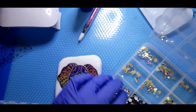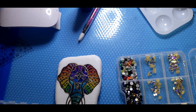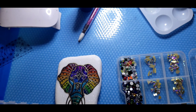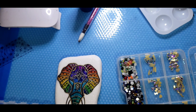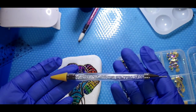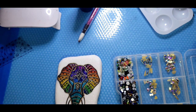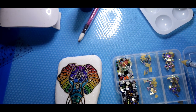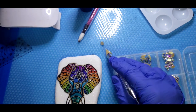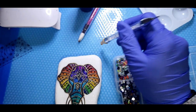Okay, so I think, let me get my rhinestone tool. You're gonna like this. If I could find it, here it is. Ta-da! Wax tip. You know, the pencils that you sharpen are great and all, but they just crumble and then they leave little stuff on your rhinestones that's not cool. So I have one here. Well, come on, you little booger.